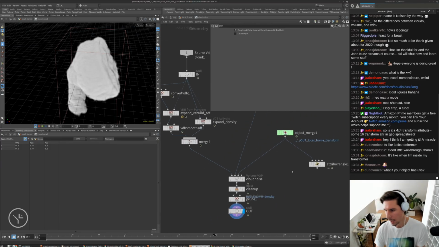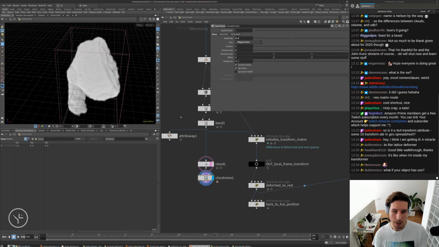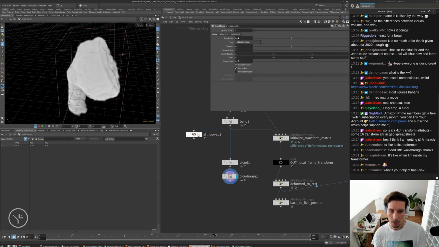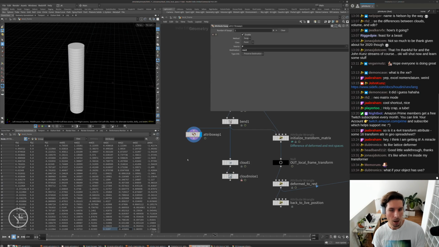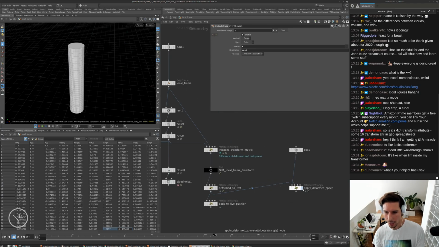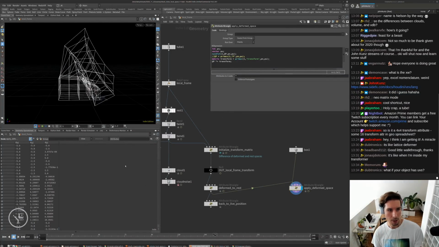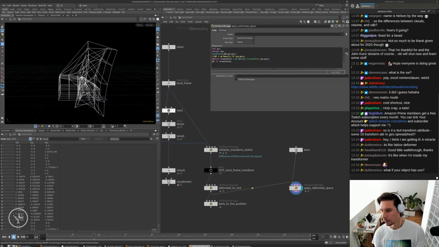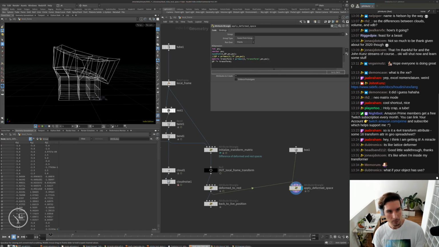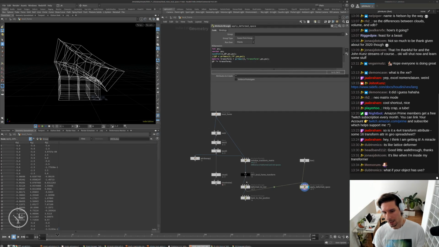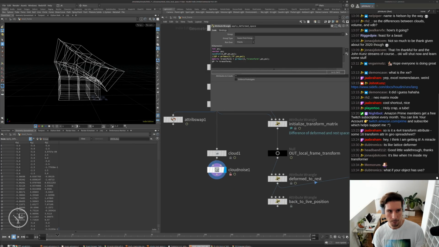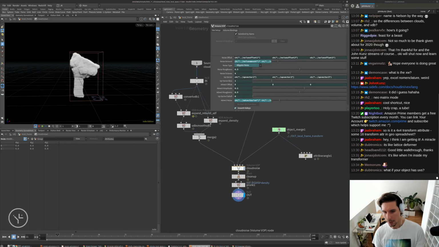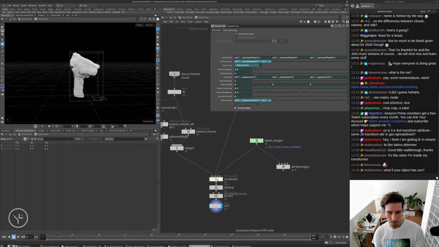What if your object has UVs? UVs are kind of like a rest coordinate here. You can't parent, so it doesn't keep track of this 3D space like it. So it's not going to be as good. I could show you what happens with this and the difference after we finish building this.